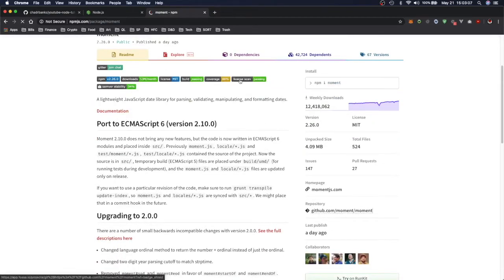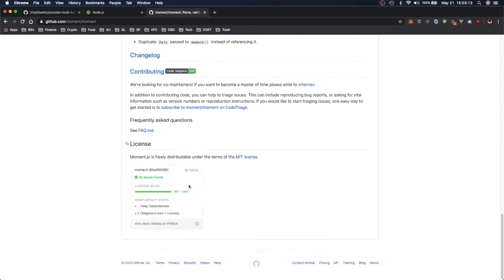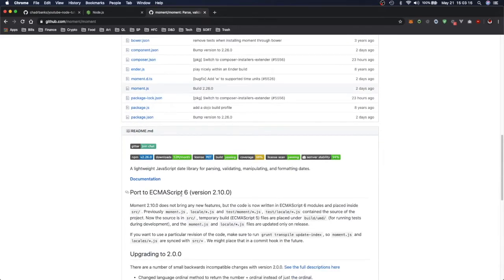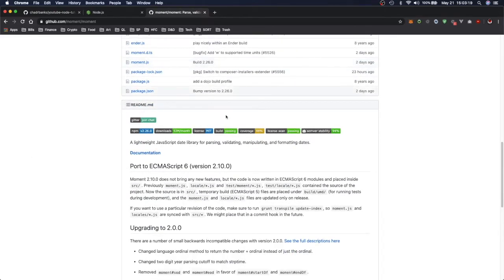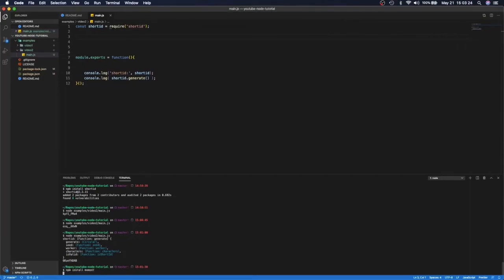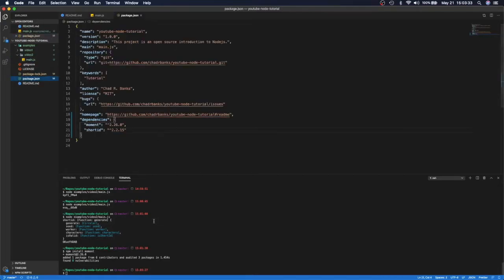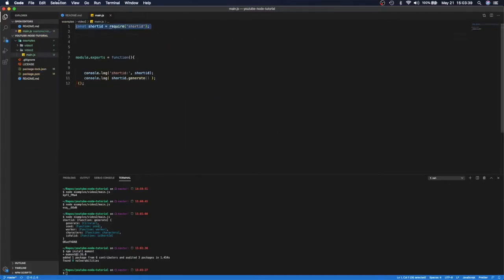Normally, I was going to say there's a GitHub link. You can go to their GitHub, and a lot of times you can see how to implement it. Looks like they're, for whatever reason, migrating to 2.0 or something. Either way, if you know the name of it, it's as easy as doing npm install moment. And then we can check that package.json if we want. You don't have to, but you can check it and see. There it is, yeah. Version 2.26. So now if I wanted to, I could do require moment. And that's all there is to it.